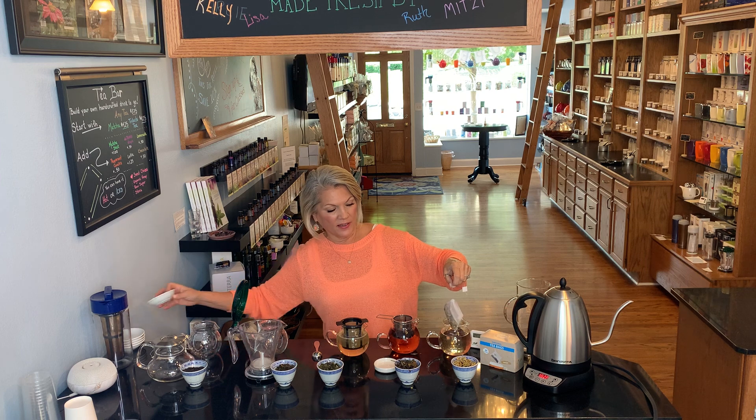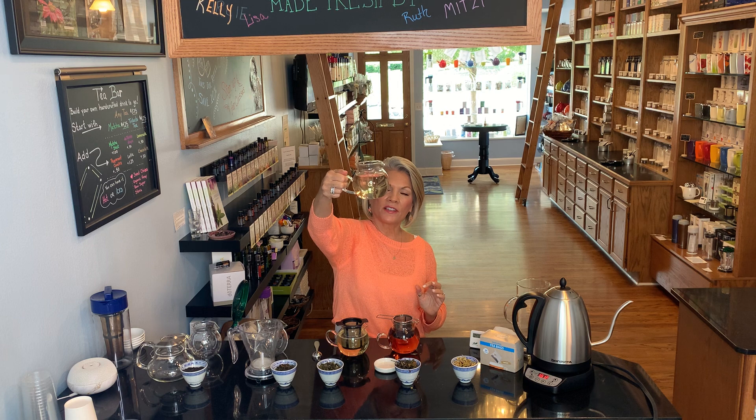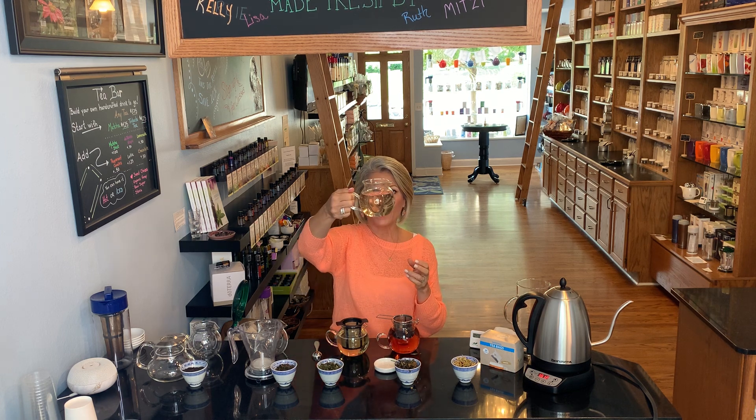The mandarin chamomile is finished. When you steep tea like this, you simply remove the tea pocket, and it is crystal clear and beautiful. The nice thing about the tea pocket is that these are great for something like chamomile that can have very small tiny particulate matter — little pieces that could go floating through another infuser. If you have a tea with those really small particles, a tea pocket is the perfect way to get a crystal clear cup.